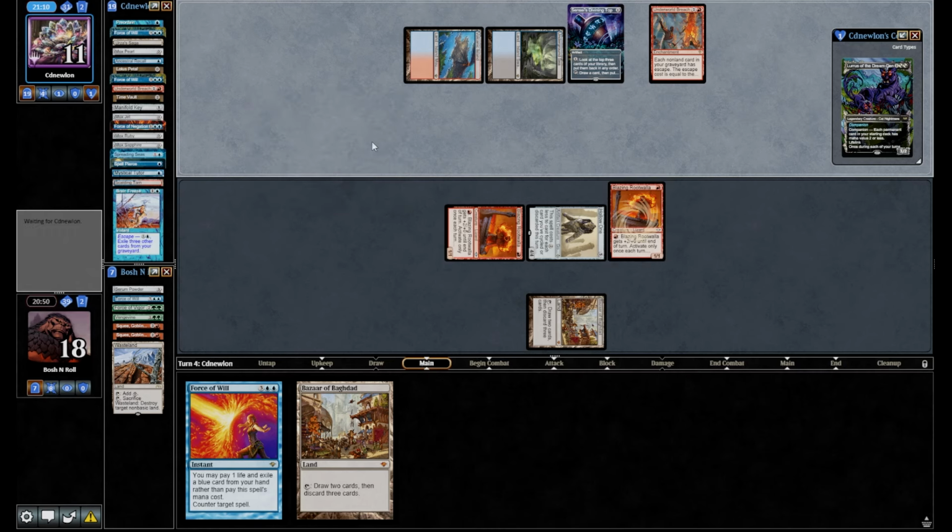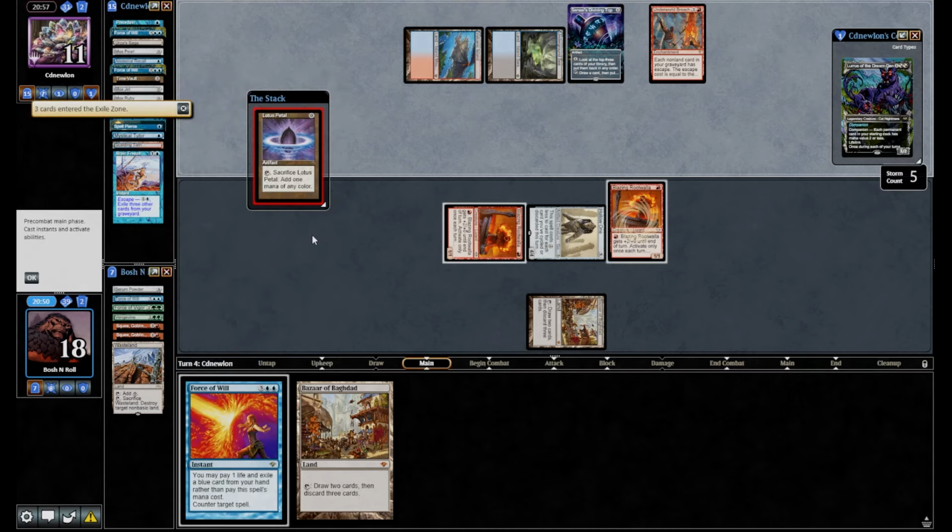Yeah, now they can Lotus Petal Breach out here. I'm going to make them do it, but they should win here. No, they have Time Vault, Manifold Key. Black Lotus is in their deck somewhere. Yep. Just a little short here.